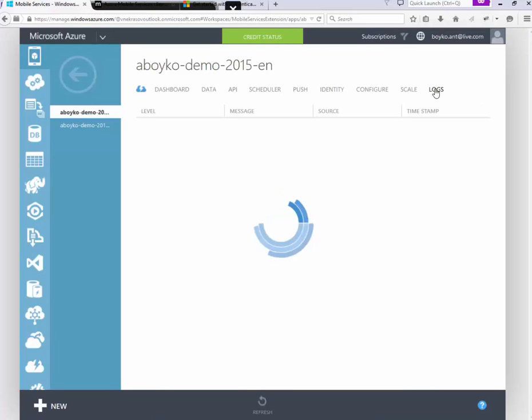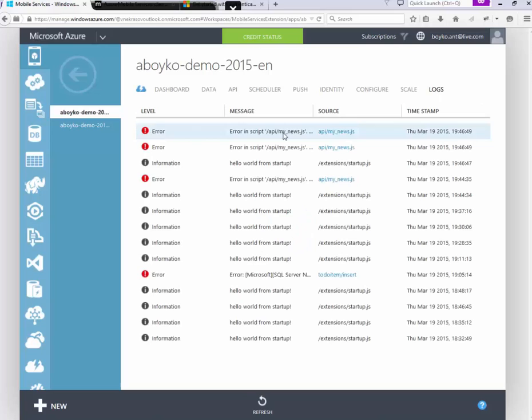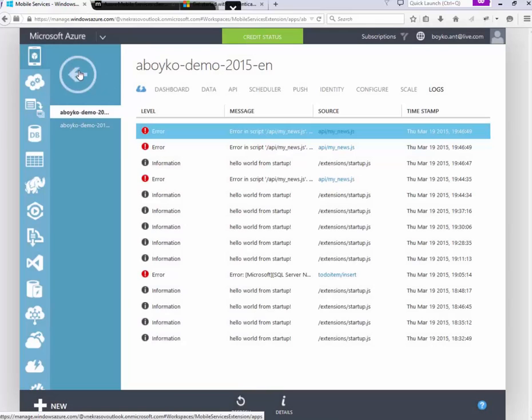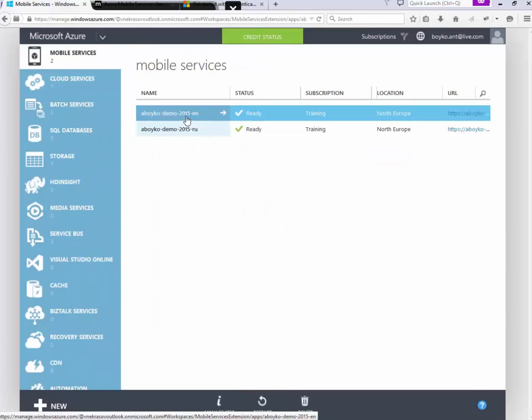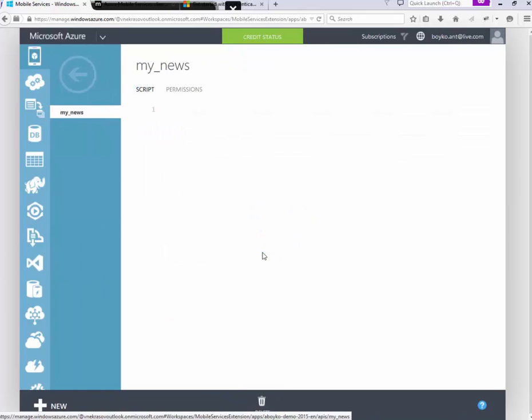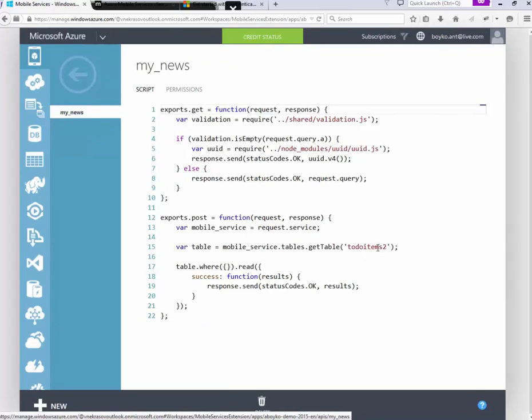Okay. Again, we have some error. Invalid object name. Oh yes, I know why it's invalid. It's again my bad. It's another typo. To do item, not items.